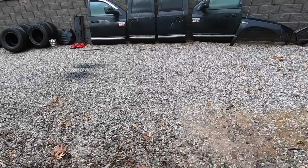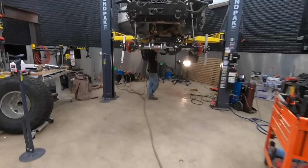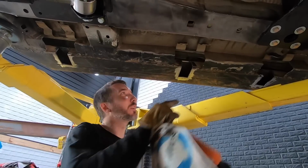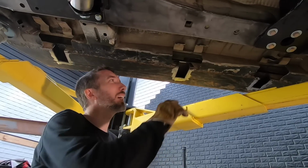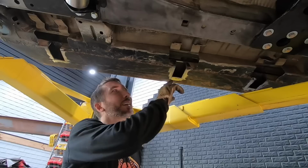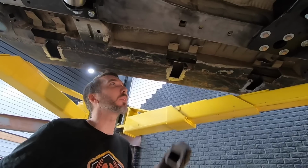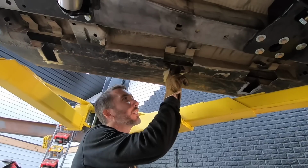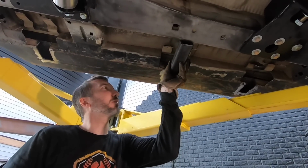Alright, now that the rainwaters are subsiding, we can get back to this. We've got power still, so that's good. So we've already told you that the reason we're bracing these is because they keep bending, but the problem that we had was figuring out how to get a bar from here to here without making it something that would hang up on the rocks all the time. So that's why we've got this opening here, and these are angled now, and we're going to put those up as far as possible.